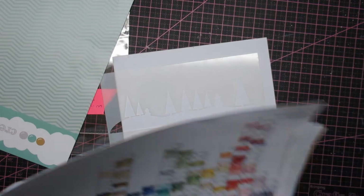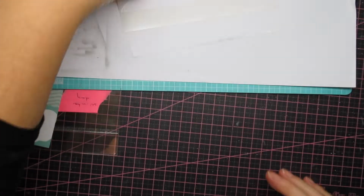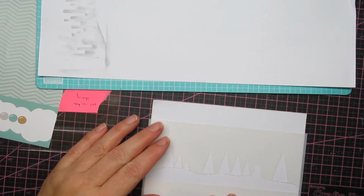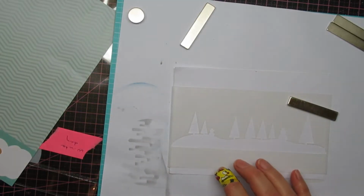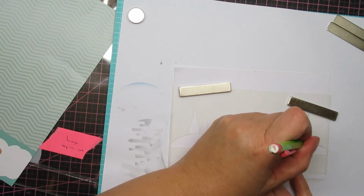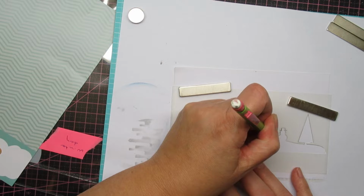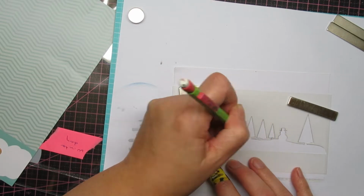So what I also can do when I trace it, I don't have to cut the bottom. So I can actually make it higher or lower if I want, but I want higher. I want a bit of sky above, but not all of it sky, if that makes sense. So I'm just tracing the opening, and then I'm going to cut it off screen in a timely manner.